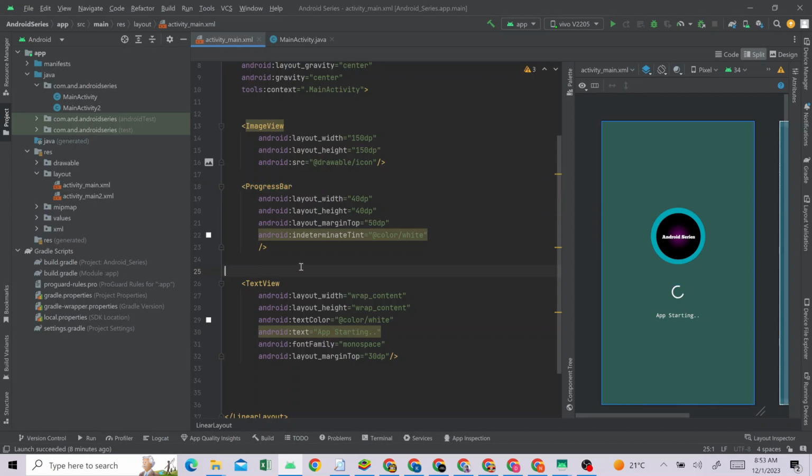Now we have to put a button down here, because with rewarded ads you have to first ask the user to watch the ad. It's not like the banner ad, not like the interstitial ads.